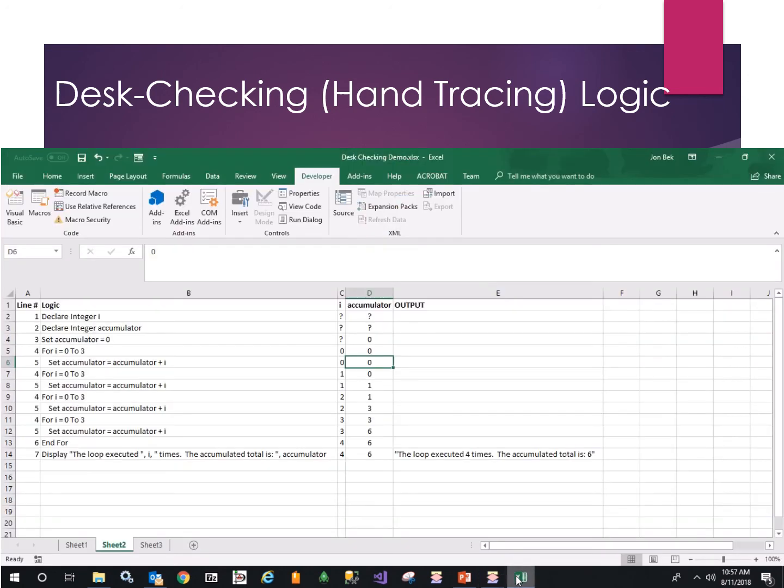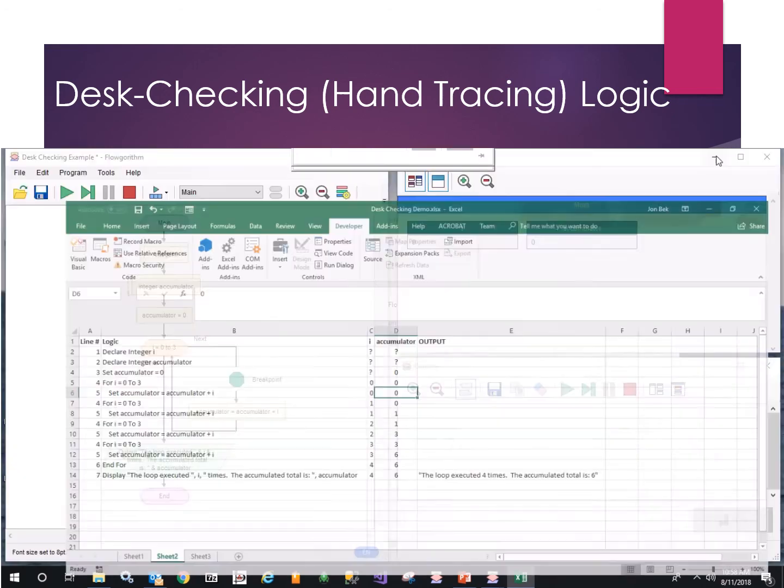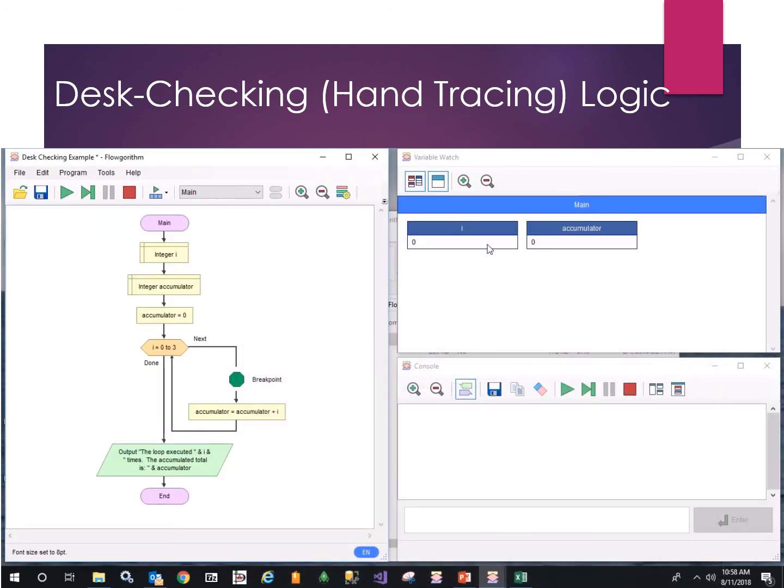How does that compare to what our spreadsheet said? The first time through the loop, in the body of the loop, we expect to see 0, 0, and what are we seeing? In fact, we are seeing 0, 0.